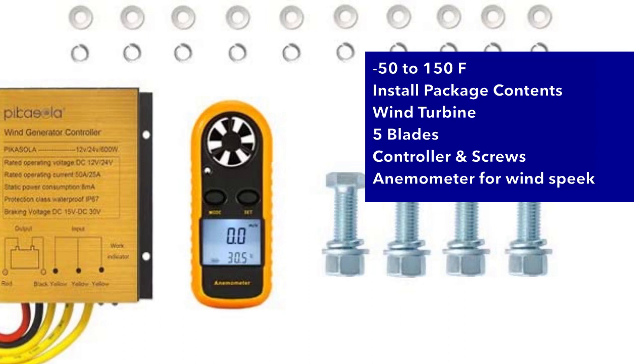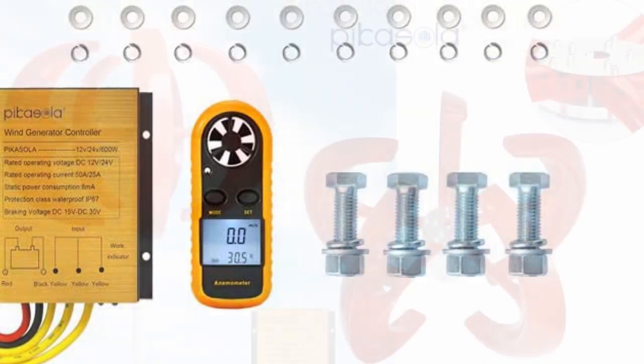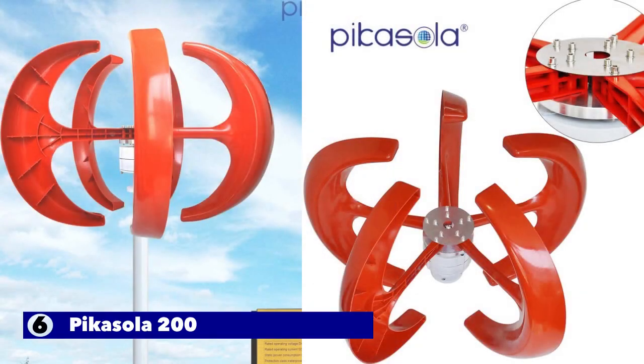With a 200 watt rating and spectacular design, the Picosolar 200 unfortunately is not a great source of power. If you're looking for a wind turbine as something which you want to experiment with, then I would advise looking at the Picosolar 200. But if you're thinking about generating some amount of regular power and charging your battery on a regular basis, 200 watt may not be the most reliable unit in the market. It retails for $269 on Amazon as of date of this video. It's got good reviews, more than 26 reviews, all in the 4-star plus range. The Picosolar 200 may be lacking in power, but not in style, and installation is easier.